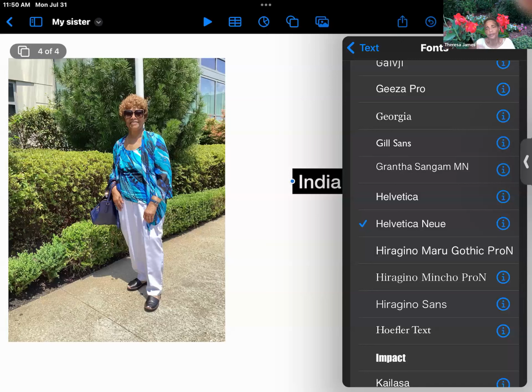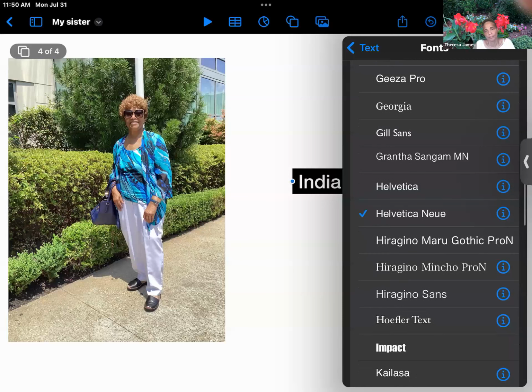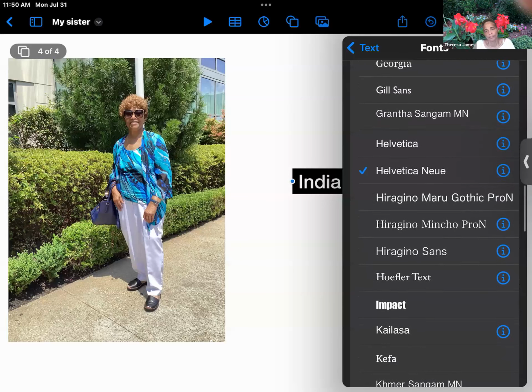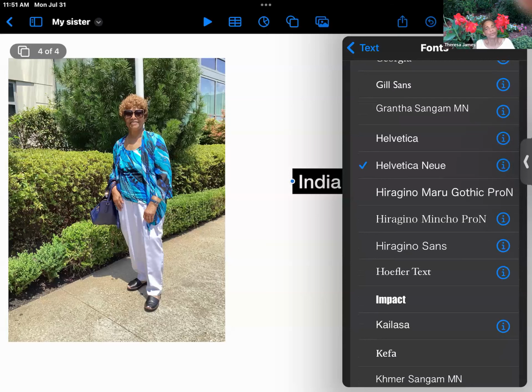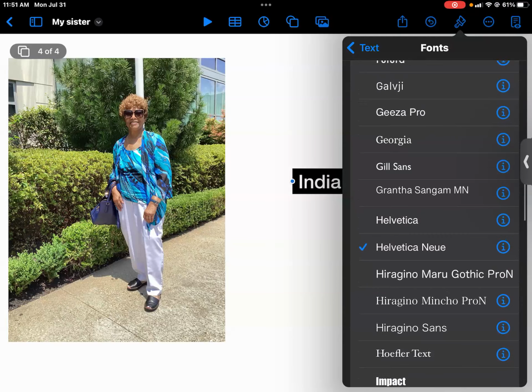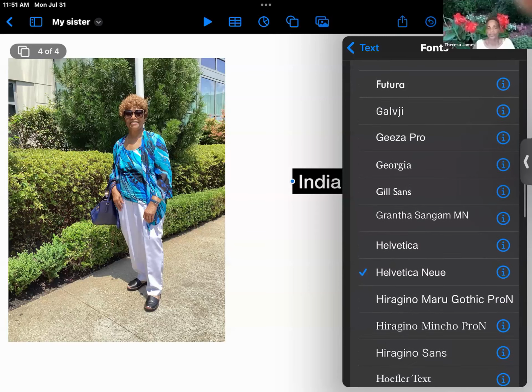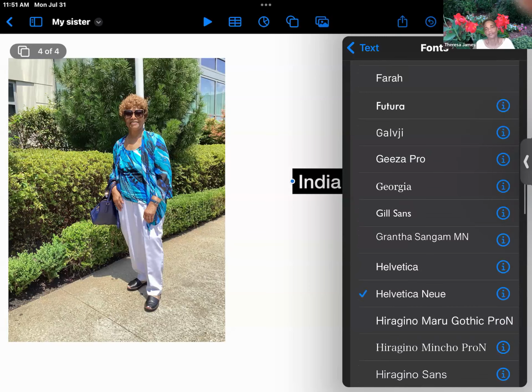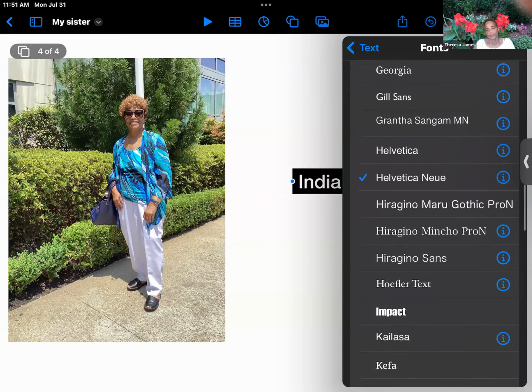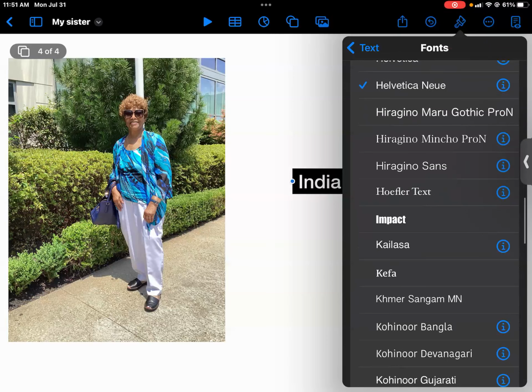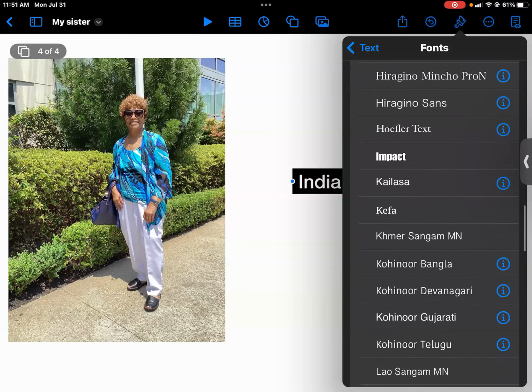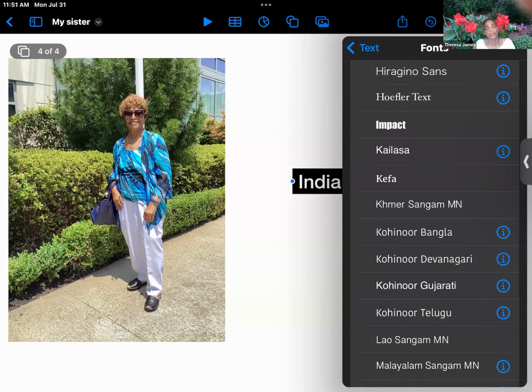But you need to take your finger to scroll up or down to choose the one. They're listed, if you notice, alphabetically. So take your finger and go up or down to the one you would like. Oh, I see what you're saying. Okay. Snell Round Hand was what we used for Georgia Greens. So let's go down to S then. Take your finger, push it up. Snell. Yep. Round Hand. Yeah, you're right, Yvonne. Keep going.